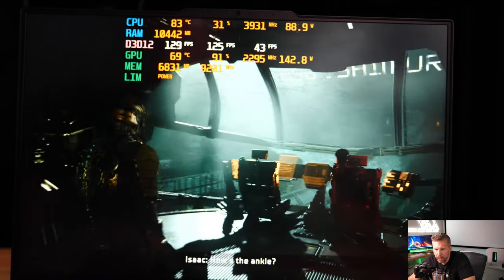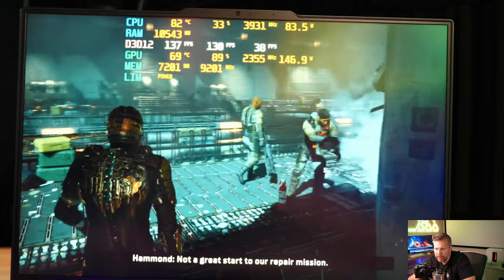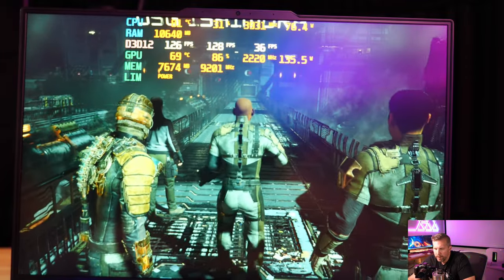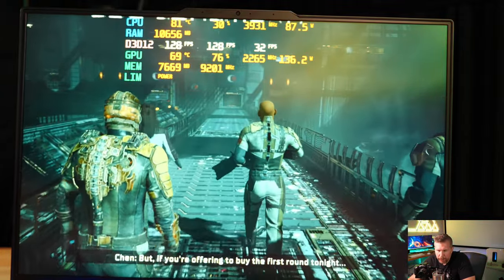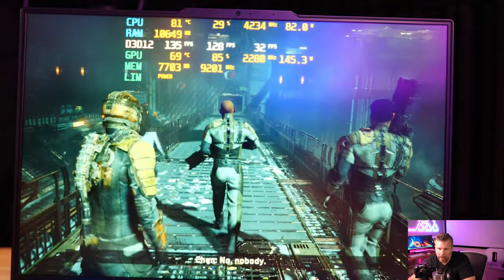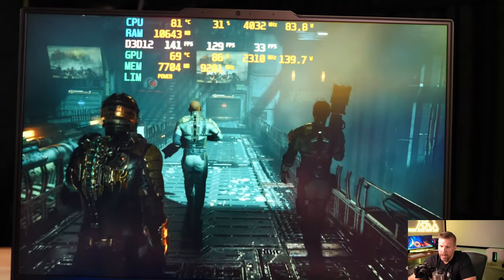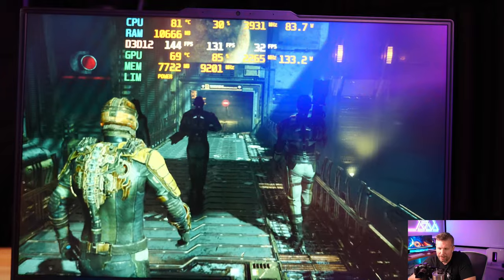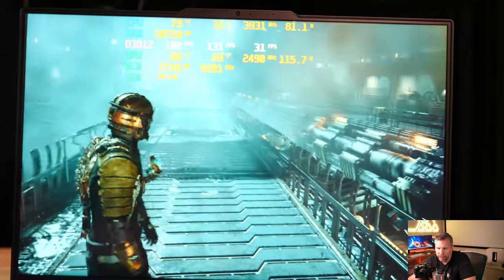So doing 120, 130 FPS right now. We had a 1% low stutter drop us down, but it's coming back up, it looks like. Our 1% low is going to 38 right now. Everything's looking very smooth, very juicy. Really great performance with really great temperatures right now. We've had a lot of laptops this year just get brought to their knees by thermal throttling on the CPU. Every single Ryzen laptop I've tested so far just maxes out the CPU to 95 or 100 degrees. The Legion Pro 5 did 102 degrees in Dead Space. So at least in this one right now, we've got 84, 83 degrees on that i9 CPU, which is just really great. I love to see it.